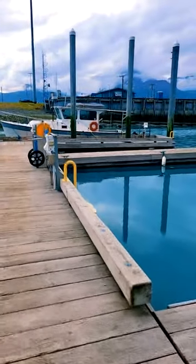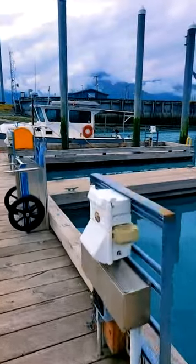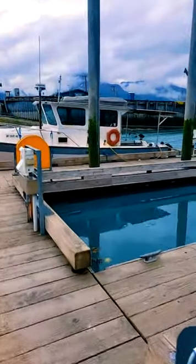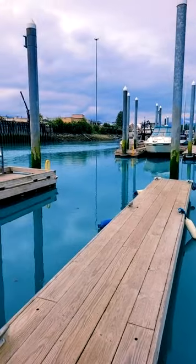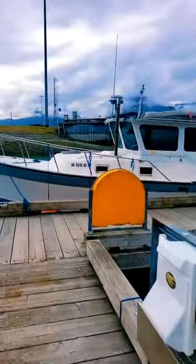But yeah, the camera, it doesn't do it justice. It only gives us a glimpse. It is much better in person, so if you have not had the chance and you want to visit Alaska, I can't say enough good things about it. It is definitely a trip of a lifetime for many people.